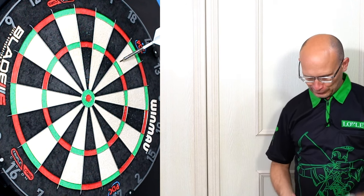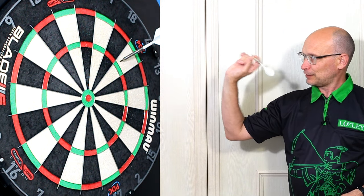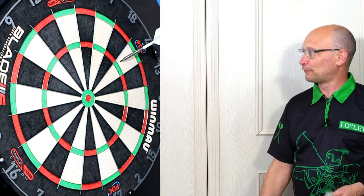It's my fingers coming off the point. It's been happening a lot. It's alright when I'm holding it there, but when I bring it back, sometimes I just... I don't know if it's something to do with my previous injuries, but it kind of pulls my finger off somehow.